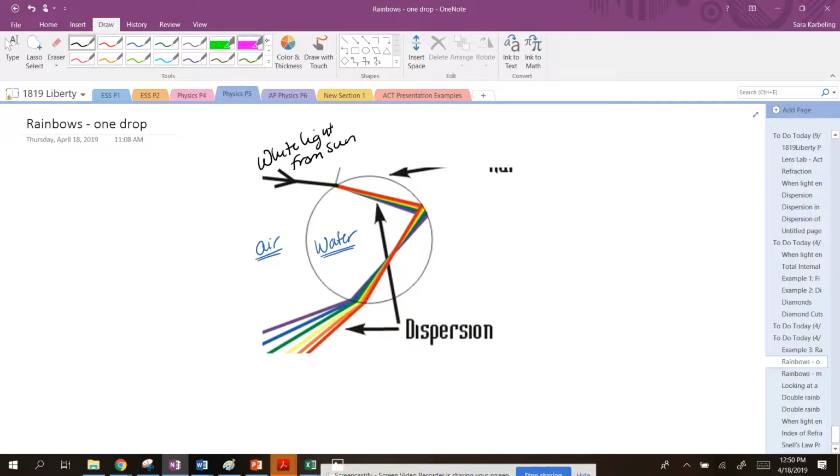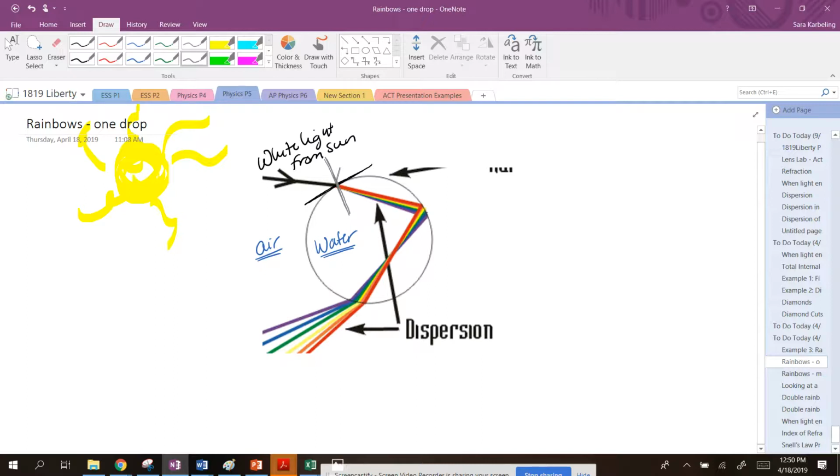So there's another picture that I'm going to show you in just a second that's got a big sun up here. I just didn't want to freak you out with tons of picture things. So there's your sun. The white light is coming from the sun, and white light includes what colors? All of the colors, right? It's all mixed into one. And so we're going to look at this light. Now, when this light hits the raindrop, we're going to go ahead and draw a surface line, and then I'm going to draw my normal, so that we can look at this.